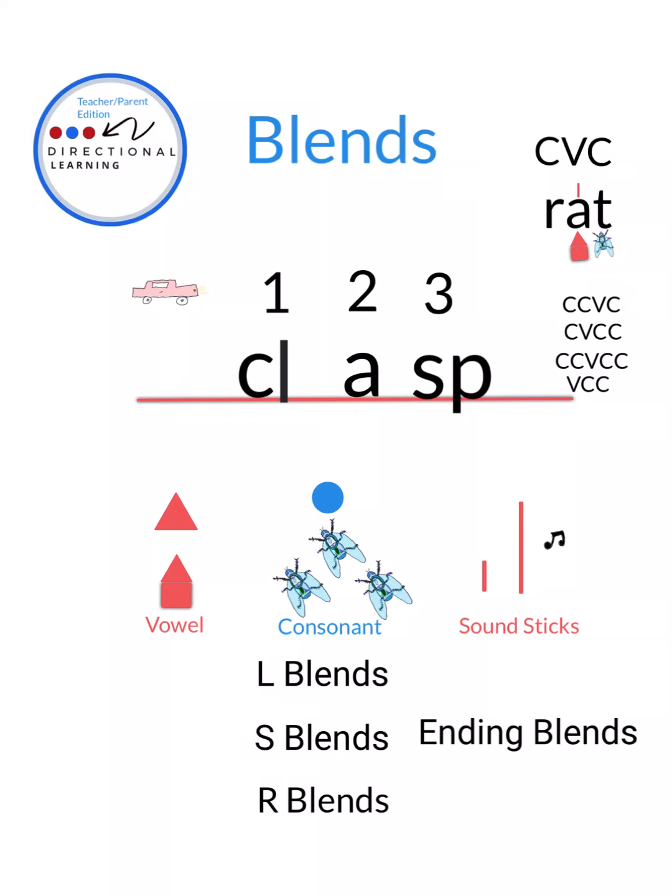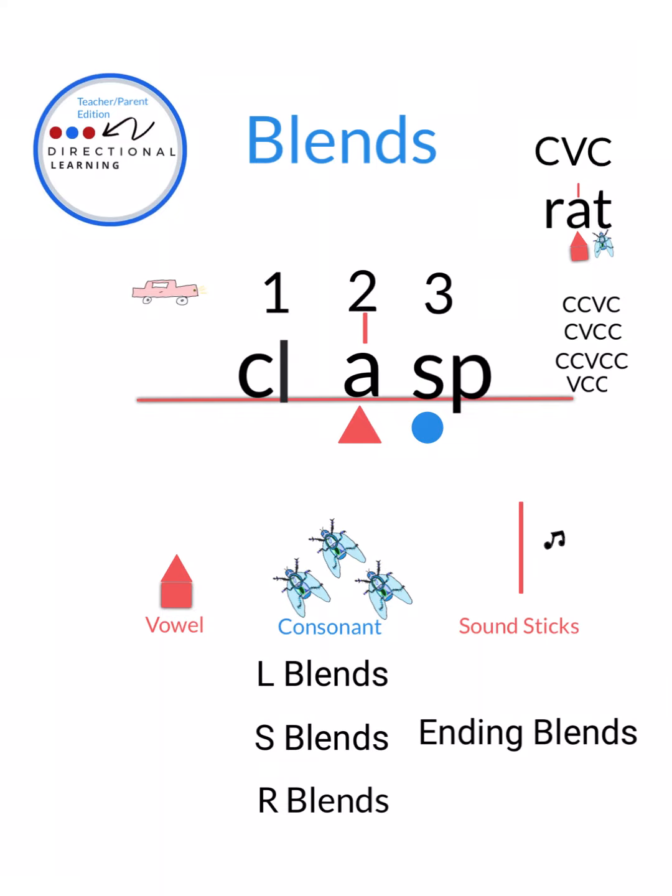Well, we're moving on to larger words here. Can you see? And our larger words have more blue flies. So what do we do if there's a blue fly there? You find the red letter, you look next door. If there's a blue fly there, then it cries its baby sound. Pretty easy. But in order to decode this word, you have to know your blends. So there's blends here in the beginning and there's blends at the end.